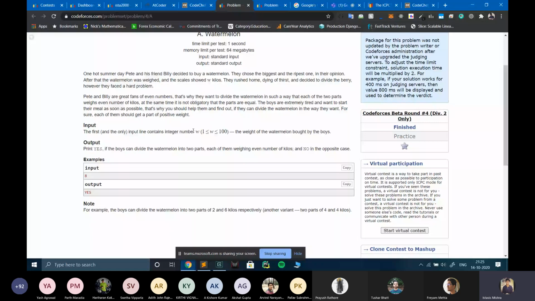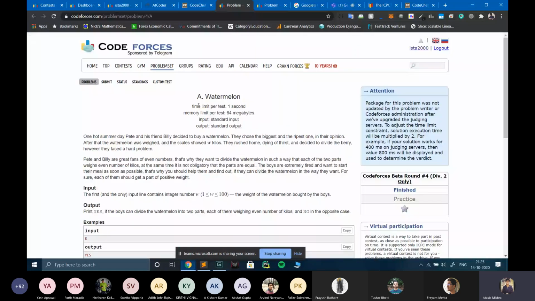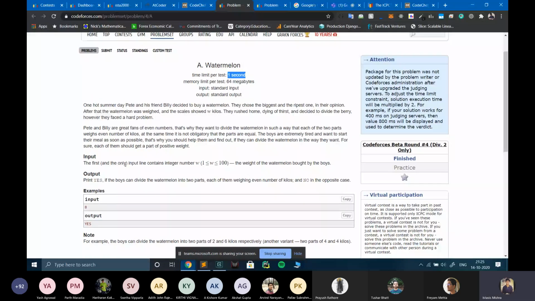Another thing to consider is that there's a time limit for every input. It's called a test. The inputs are called tests. For every test, there's a time limit. If your program does not run within 1 second, then it's disqualified. Like you get a time limit error. If it runs within 1 second and it gives the correct output, only then you are greeted with an accepted.